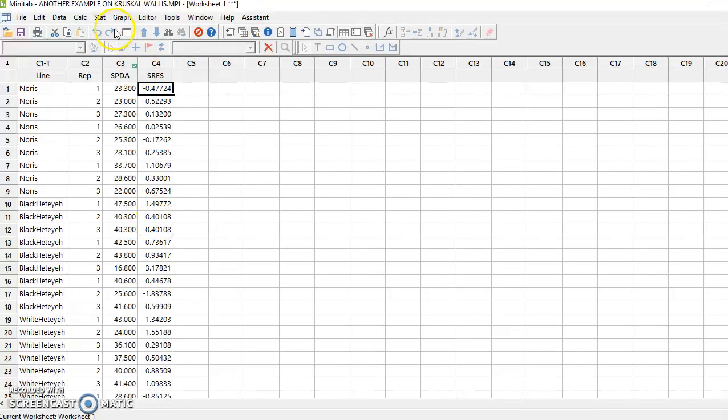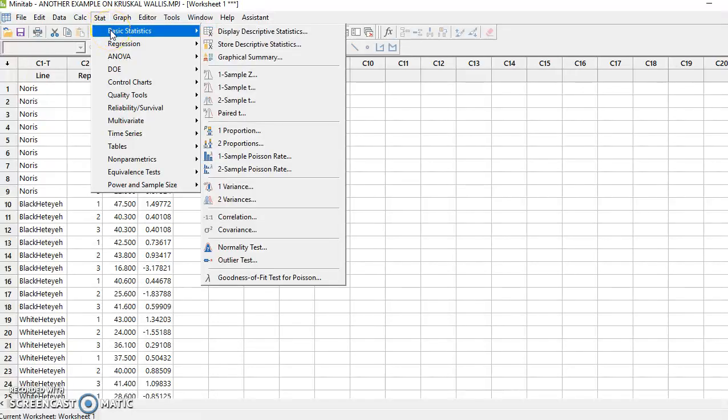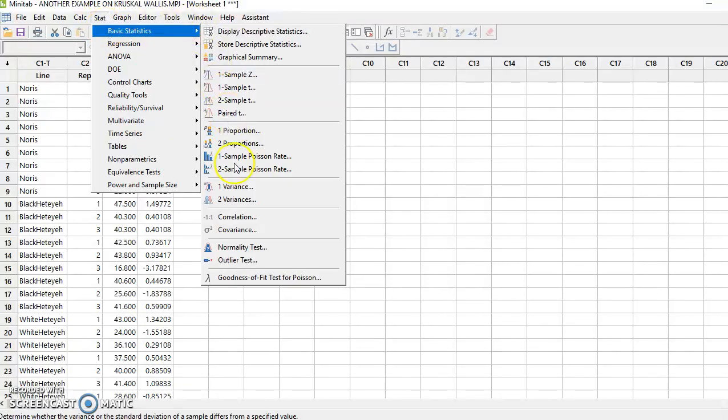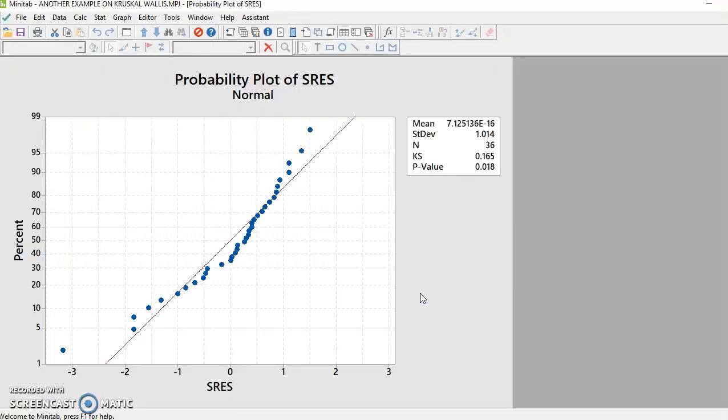We'll go to Statistics, Basic Statistics, Normality Test. Now our variable is the standardized residual. We use this test. Here is the result.